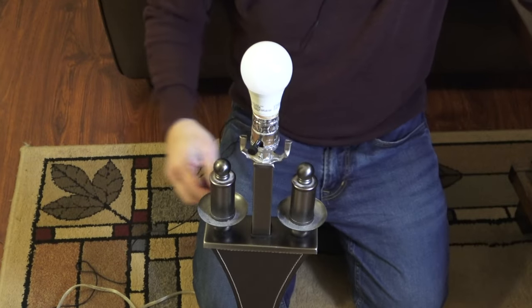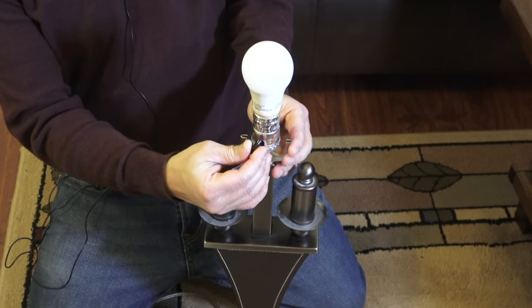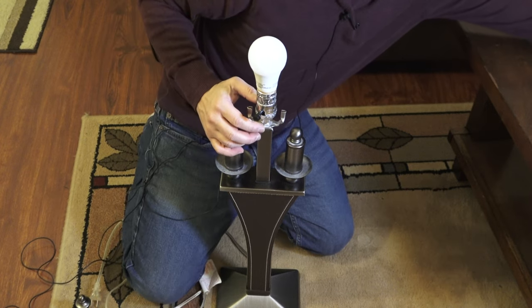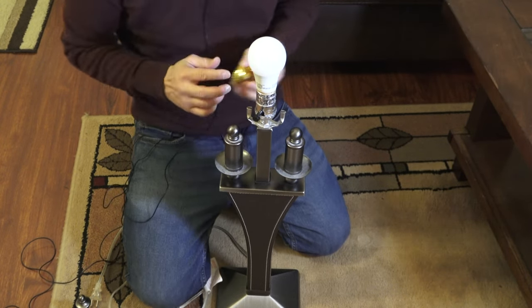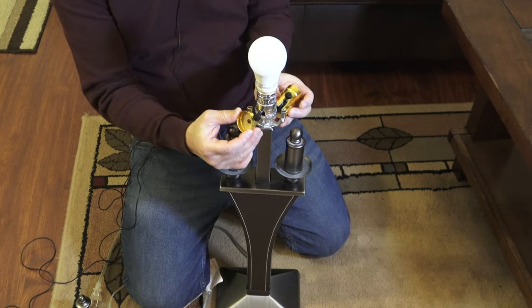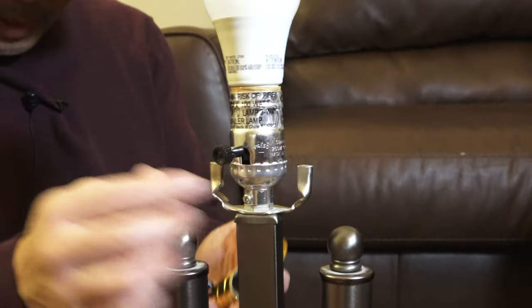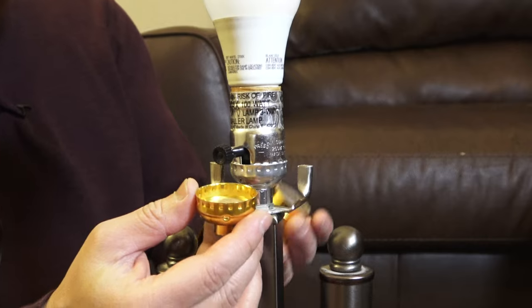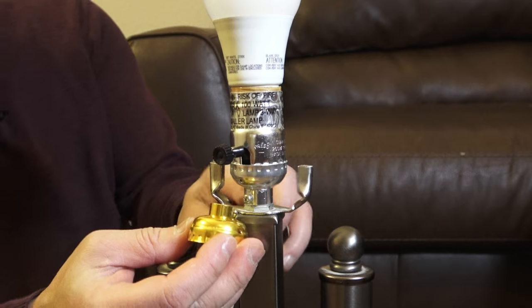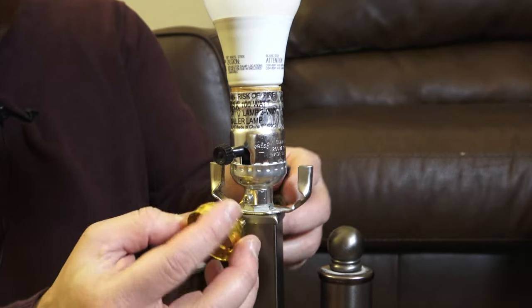After that you have just the light bulb and the socket, and here's that switch. Before I take the whole thing off, I want to do a little comparison to see if the one I purchased will match. This one doesn't seem to match — the color is different and the size is a little bit bigger, so I'm not going to replace this base.